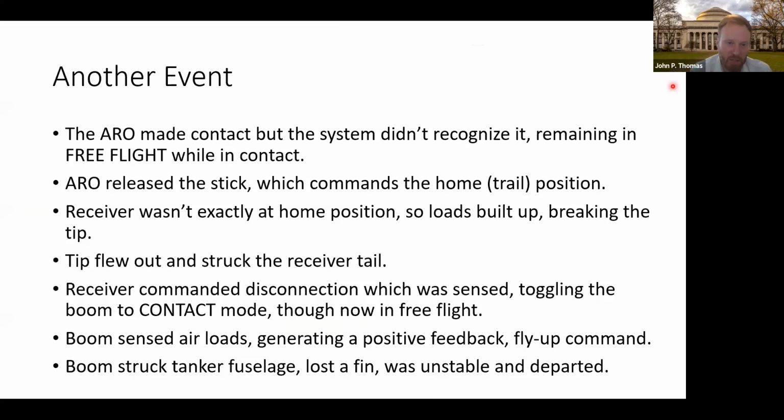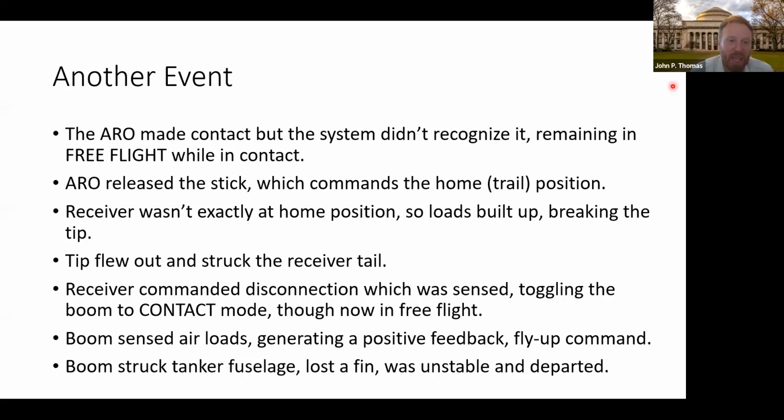The ARO, seeing on their screen that the thing went into contact, released the stick like they always do. But the computer is still in manual mode. And what does it do when you release the stick in manual mode? It sends a command. It moves the boom. It sends a large movement command to the boom. And when you're in contact, that's a bad thing to do. The receiver wasn't exactly at its home position or its trail position. So what happened is now loads built up and it broke the tip off. This movement, while it was connected, broke off the tip of the boom.